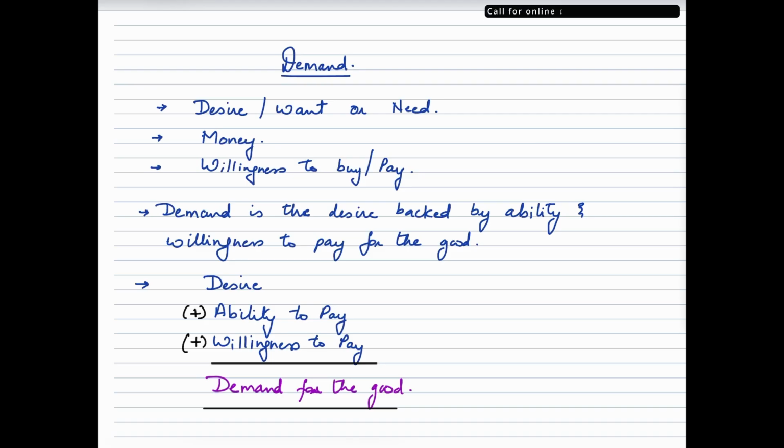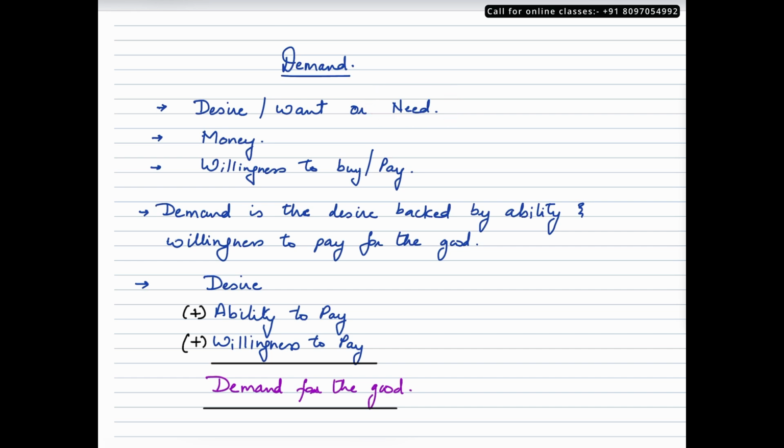Now when we talk about demand, demand is a word that comes from desire or a want or a need. Now, desire and want are something that a human being can actually do without. That means it is not really important for an individual to have what he or she desires. On the contrary, when we talk about need, these are the goods or services that are absolutely essential for survival of an individual. So when we talk about demand, we are basically referring to the desire or want or a need for a given commodity.